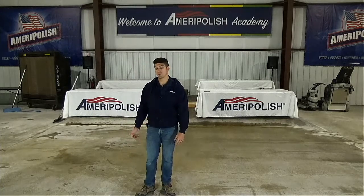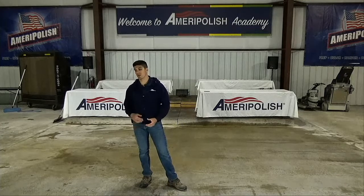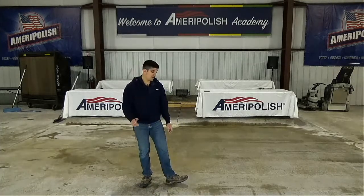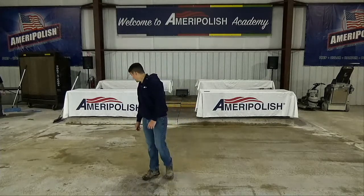So get that off of there so that there's nothing. Sometimes you can be in a warehouse and a screw or some piece of metal breaks off and is in the slurry. We don't want that to get picked up and scratch the floor without you knowing. So it's always best practice to clean the floor of the slurry in between each and every step.